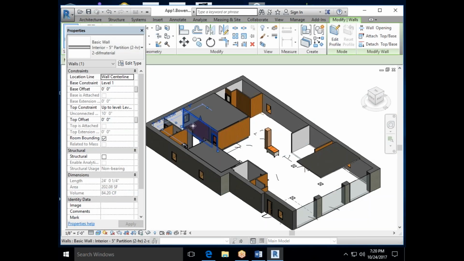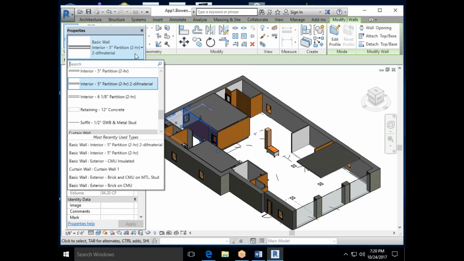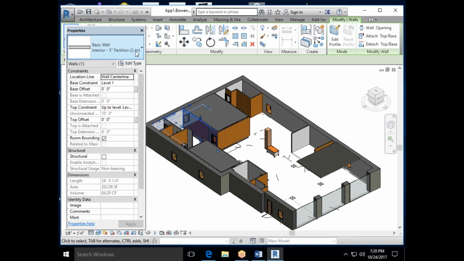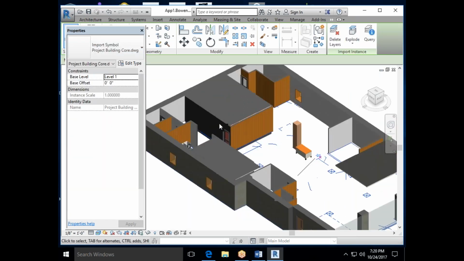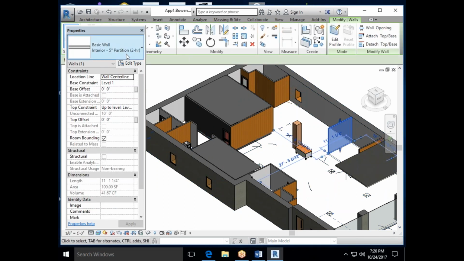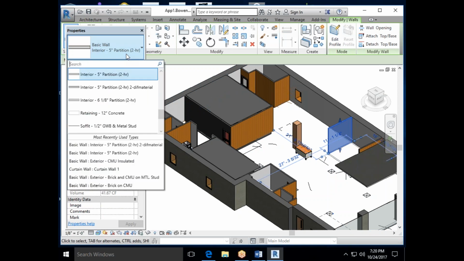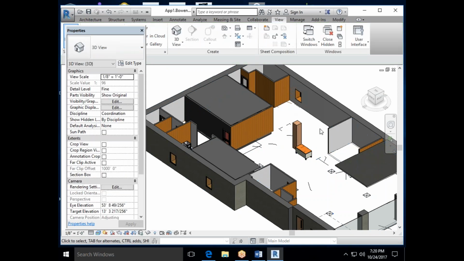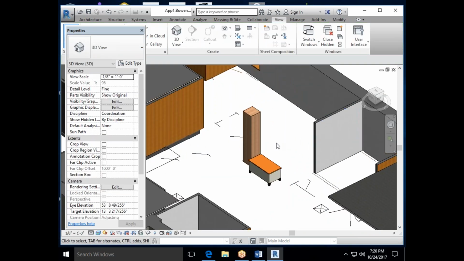So then if I select this wall and I make it, let's have it be 2-hour different material, it's now stainless steel. Now you can't tell it really well because it just looks gray to you, but let's select this one. And that one I can make different material and it would become stainless steel as well.